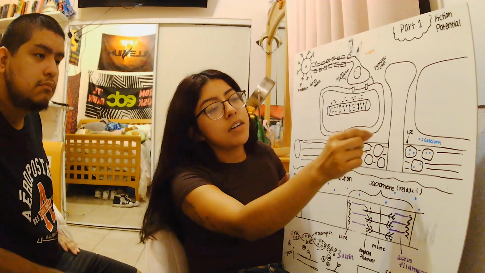So the depolarization is going to open something called voltage-gated calcium channels, and this is going to then tell the sarcoplasmic reticulum to release calcium ions, and when it releases it, it's going to trigger the next part, which is the muscle contraction. Okay, so muscle contraction. So if you were to get like a really good microscope and look really deep into your muscles, you're going to see these little sections called sarcomeres.